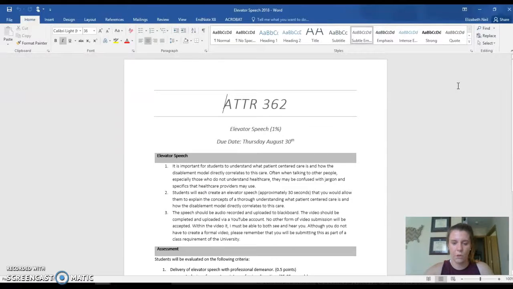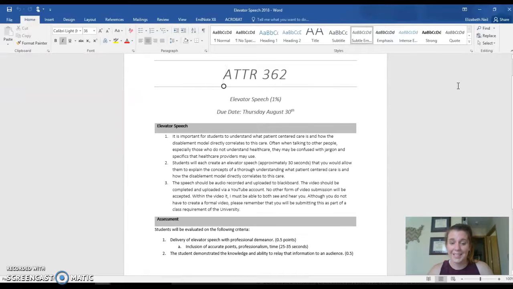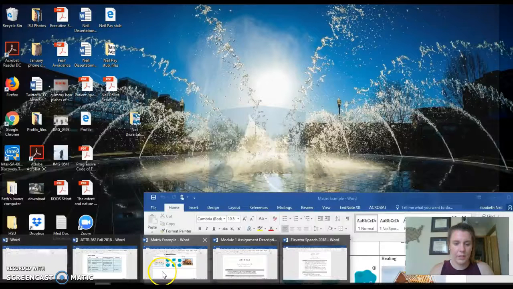And I'm going to go over the template we pulled up in class. Remember it has to be done in YouTube, recorded on your computer. Remember, keep it semi-professional. I don't need a video that's been super edited, but I don't just want to have you in the middle of your car trying to do this on the way to class. So I will be able to tell. This has to be between 25 and 35 seconds, and you can see on the bottom how we're going to grade that.